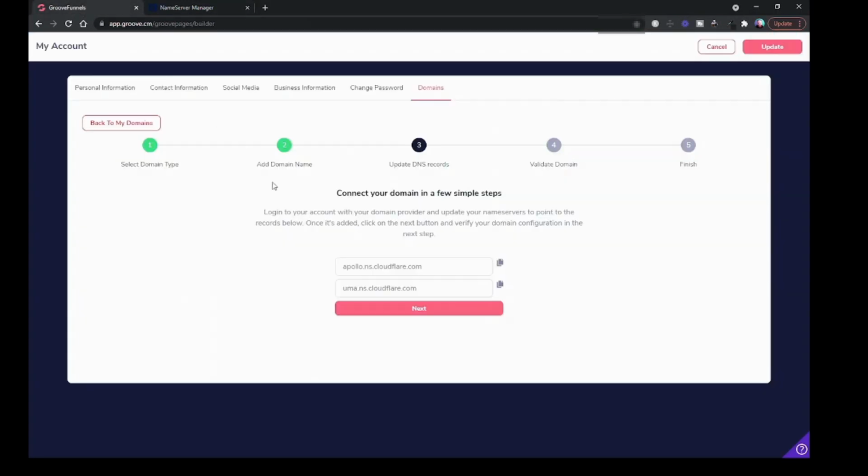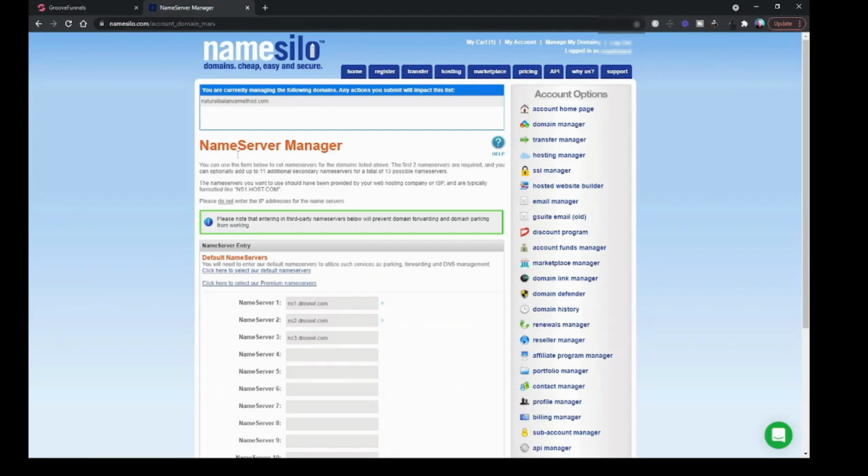So I'm going to go back over to Groove, and you can see I've got these 2 name servers here. Now it's important to realize the top one is number 1, the bottom one is number 2, and they need to be copied and pasted into your registrar. So to copy it, we just click on this little icon here. That will copy it to the clipboard, as you can see it says in the corner. I'm going to go back over to our registrar, and I'm going to highlight my name server 1 and delete it. And I'm going to paste in the one I just copied from Groove.